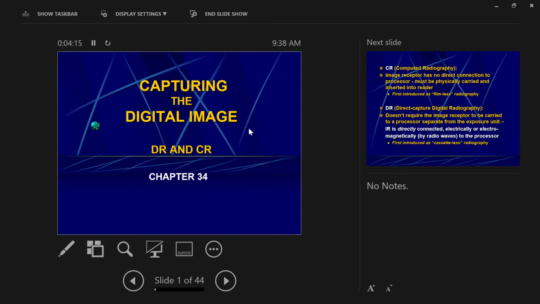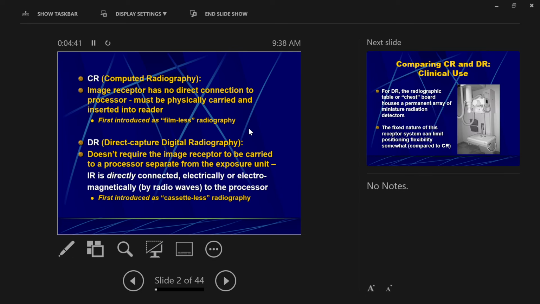Okay, so digital imaging, at least for still image X-rays, is going to come in two varieties. We're going to call them DR and CR. We're going to focus on those types. We're going to talk about DR first, which is going to be the more common one in any new equipment that's coming out, and then CR second. But as we list them, CR's first on this page here.